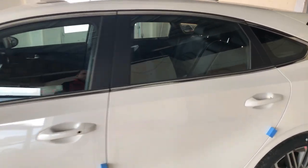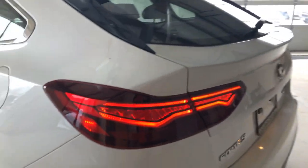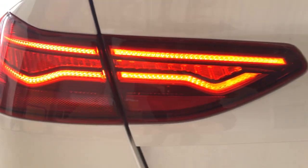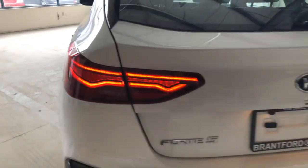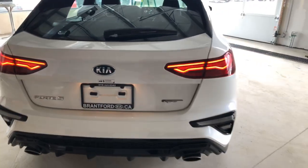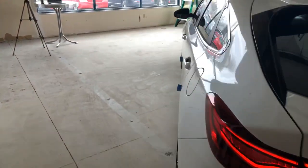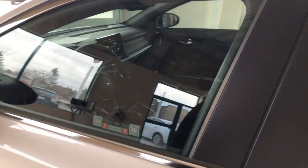We're going to go around the back to show those lights as well. Kia's doing a really good job with what I call the jewelry of the car. LED lights can flicker in video but they look really cool. A lot of you ask me to do a Forte at night video — we have done one before, and that's what they look like.